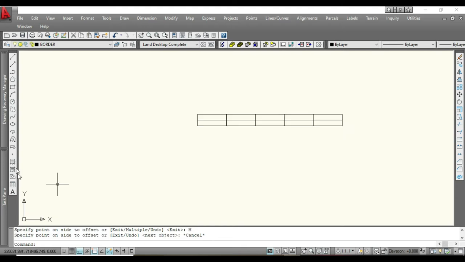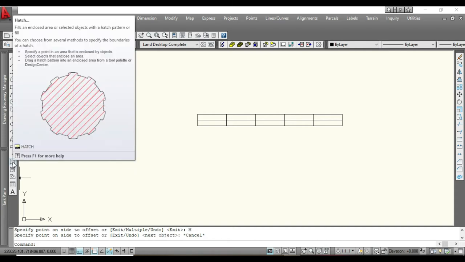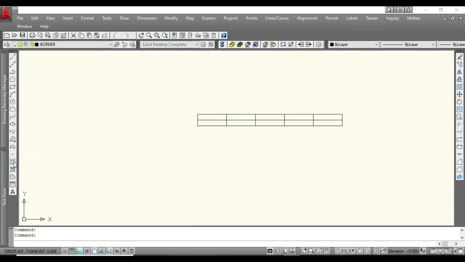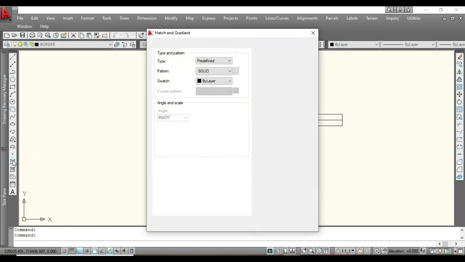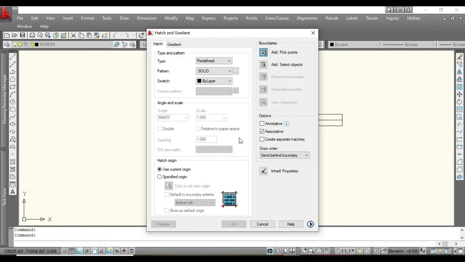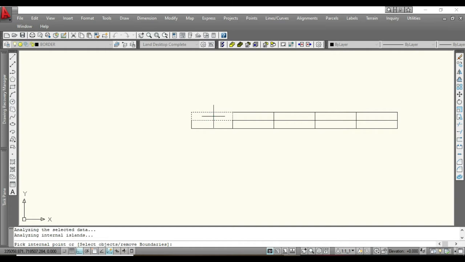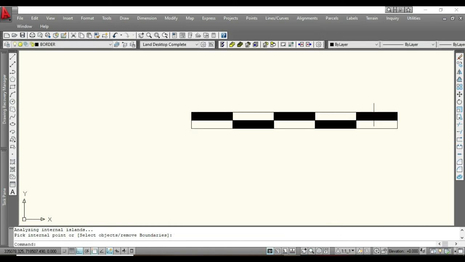So go to Hatch. I'm going to hatch those places. Let's click, see hatch. Please move them and it's closed. And see this drop down, these options. You come here, pick points. Boundaries will have to set the value where the hatch will show. Here. Then you press your keyboard button Enter twice. You see what I'm doing.